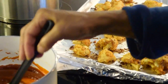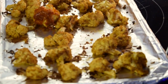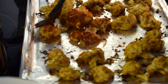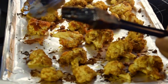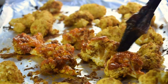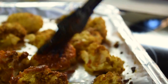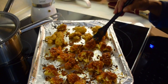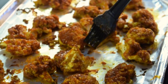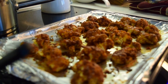The next step is give the wing a rub with the sauce we made. So make sure they're all coated nicely, evenly. Turn them around and give them a nice coat. Evenly coated. Now we'll put them back in the oven.